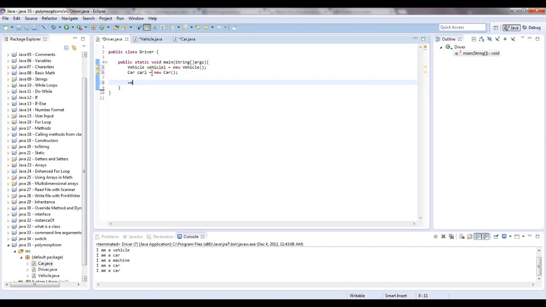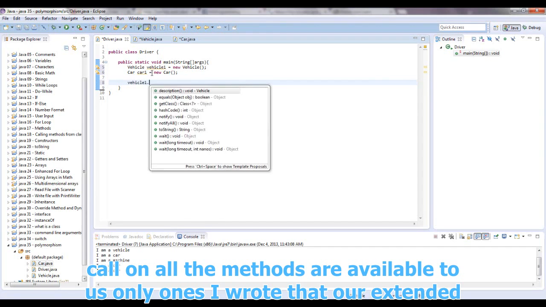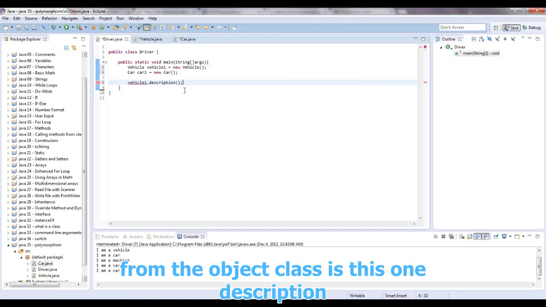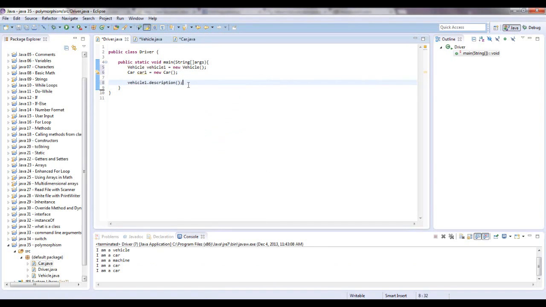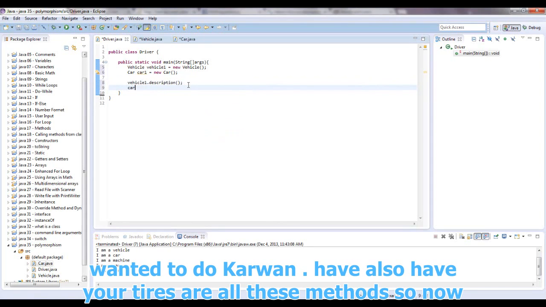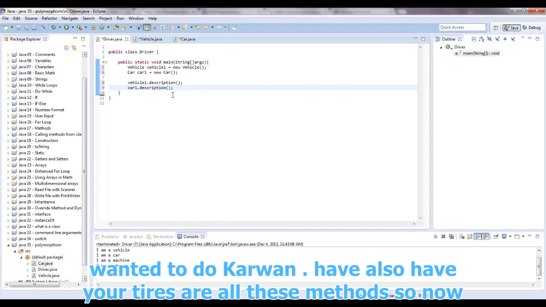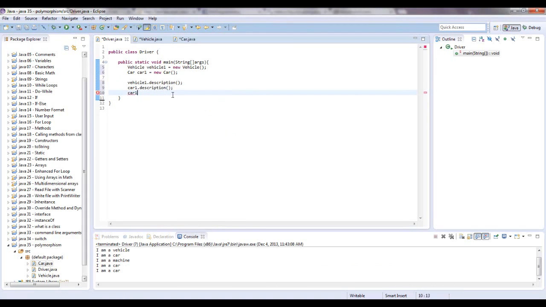Alright, so if we said vehicle1 dot, and we got all the methods that are available to us, the only one that I wrote that isn't extended from the object class is vehicle1 description. But if I wanted to do car1 dot, I have description, and I also have four tires.